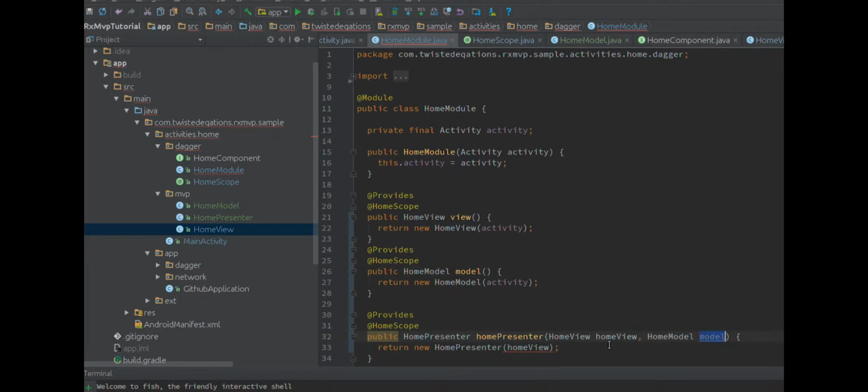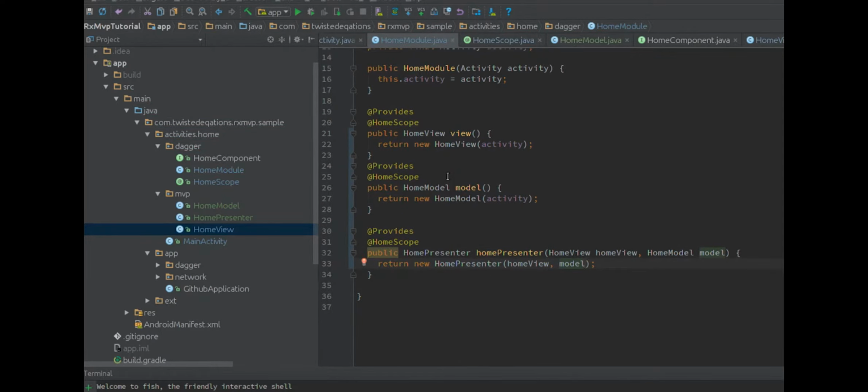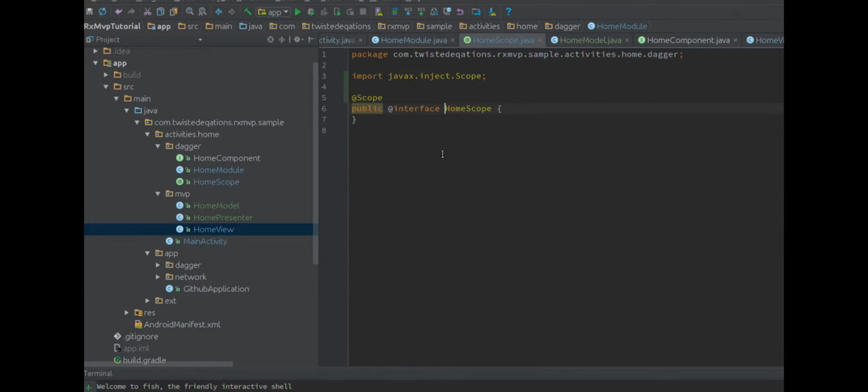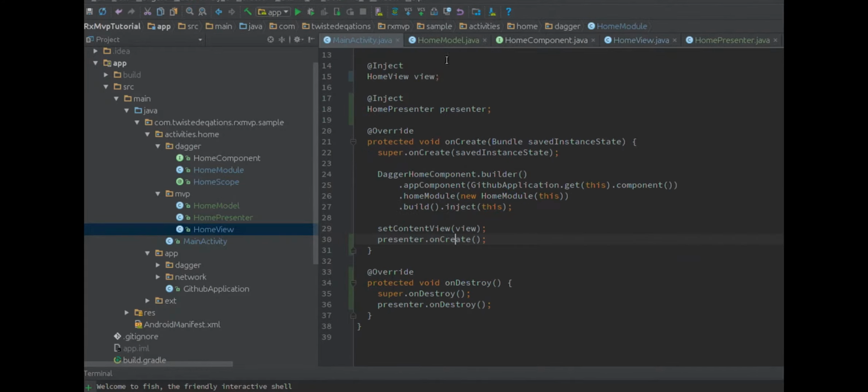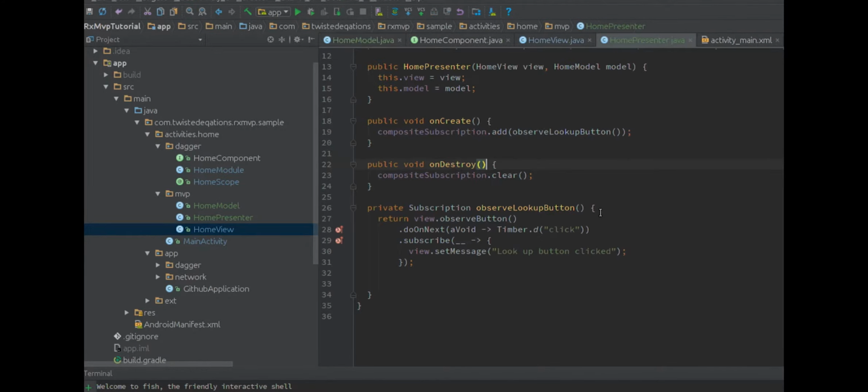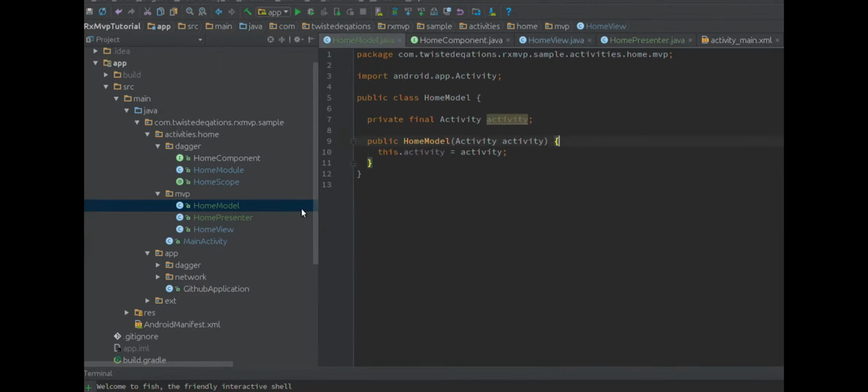So we're just going to set up our model here, and then we're just going to set this up. That's just to connect the presenter to the model. Everything's good. It's all scoped correctly. Our scope has the scope annotation. So everything's good to go. So let's fill out that model method, okay?